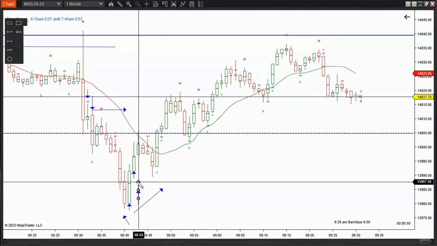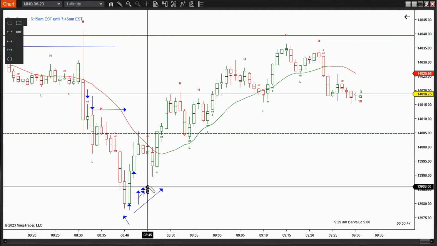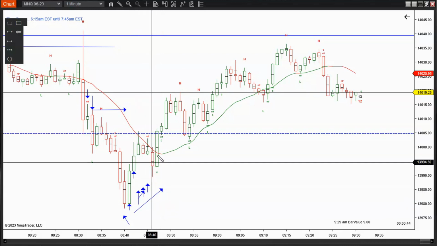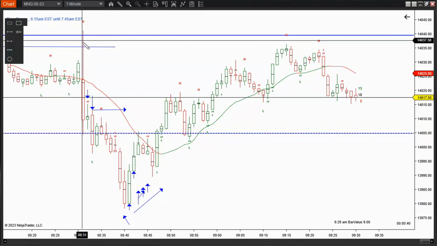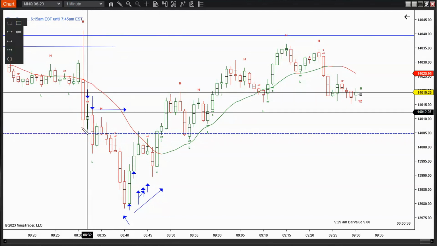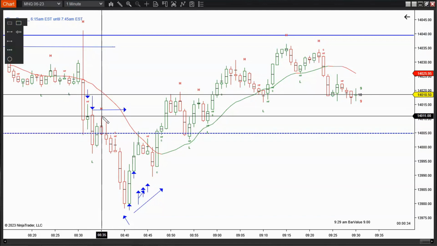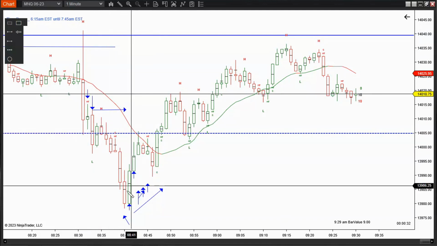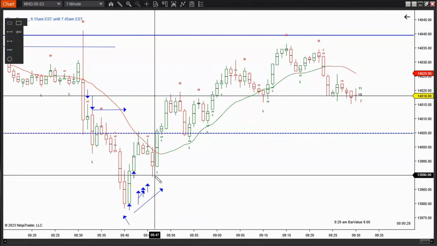All right. So when they dive, oh, I'm sorry, here you go. When they dive back down, forgive me for that. When they dive back down, you could possibly pick it up, but remember, they definitely need to remove two legs, and they're definitely on their way. This is not really what I would consider a leg per se, because there's only one bar in there. But they're removing this one, and you can kind of see they're making two on the way, so they're definitely trending back up at this point.